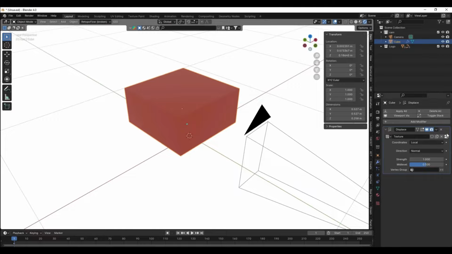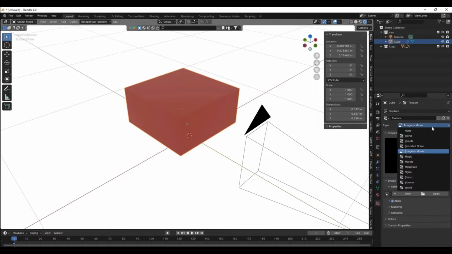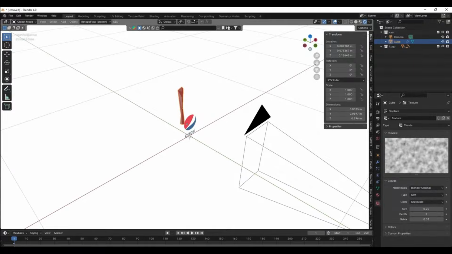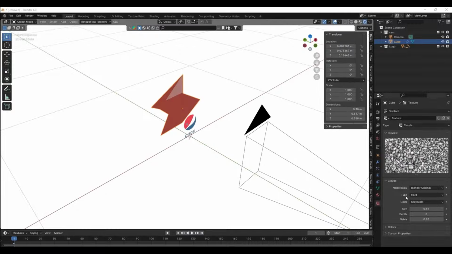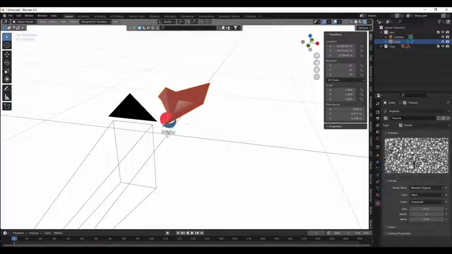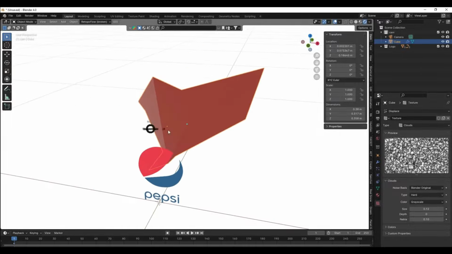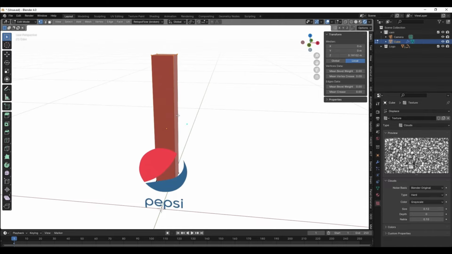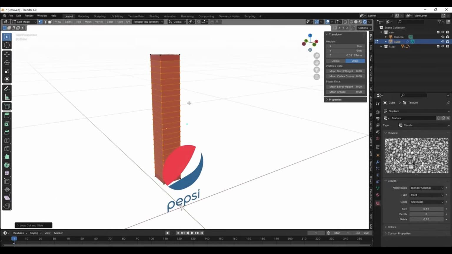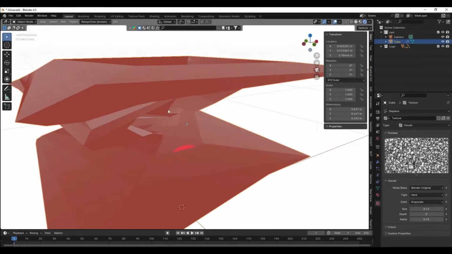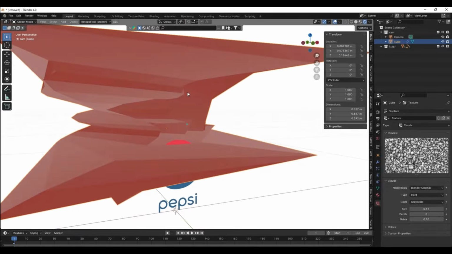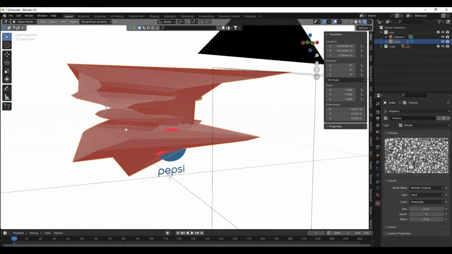I'm going to hit new and then go into texture parameters. Now over here, we're going to use the clouds texture, and the values that I was happy with were these, so I'm just going to copy and paste these. Once these settings are done, you can see that our mesh is now deforming in different ways. To make it deform properly, I'm going to add some horizontal loop cuts by pressing Ctrl R, and with my middle mouse button I can scroll this up so it's more subdivided, right? And now we're getting a much nicer and even displace, but it still looks like a mess.